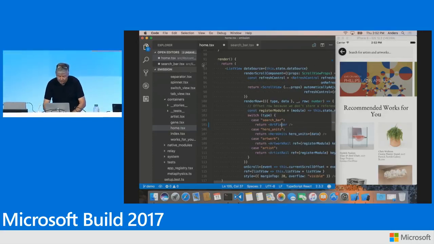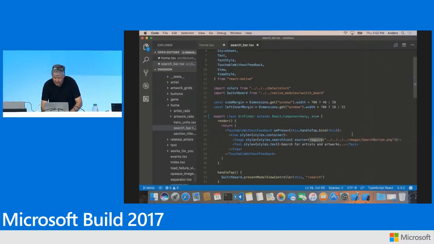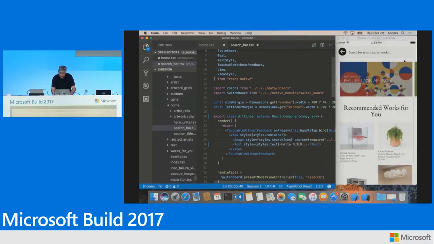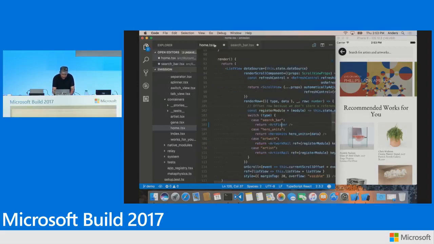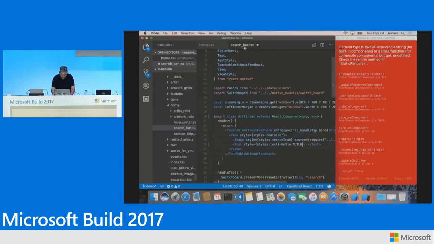So when you refactor your markup, you actually refactor not just JavaScript, but also the markup, which is pretty darn cool. Let me try to modify my search bar a little bit. You see that the text here says search for artist and whatever. We'll say hello build here. And let me just save, and actually I should save both files. Let me save this one, and let me save this one over here.